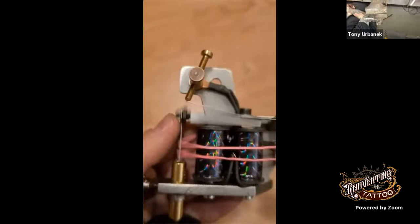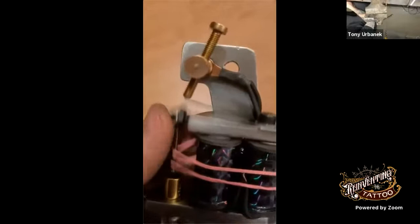A meat hammer. Yeah. That'll put it in. Those coils are ripping, man. Yeah.